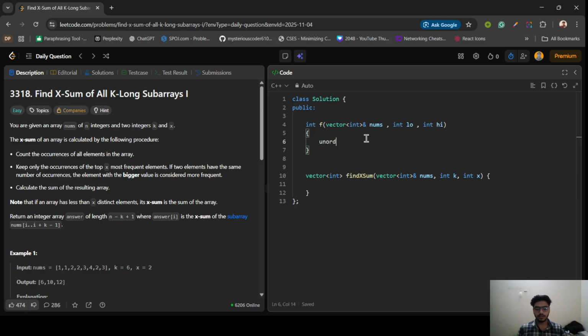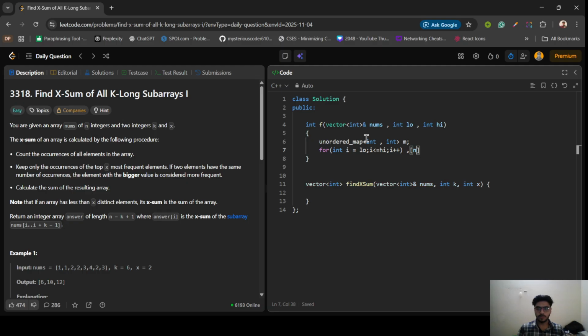So you write unordered map, and we will calculate the frequencies. So for int i equals low, i less than or equal to high, i plus plus, m of nums of i plus plus.